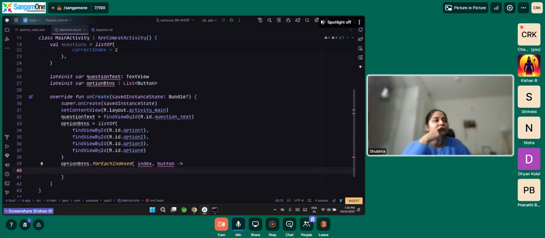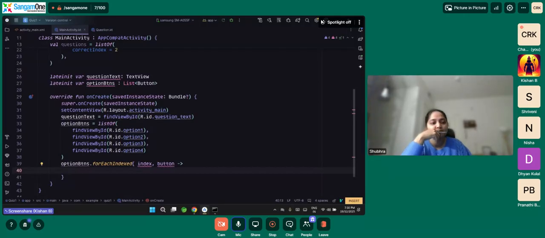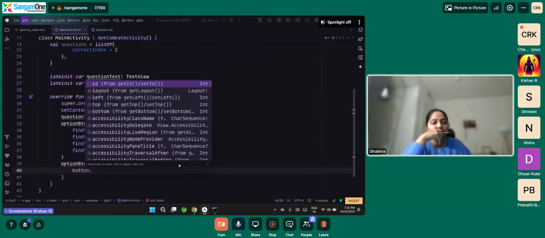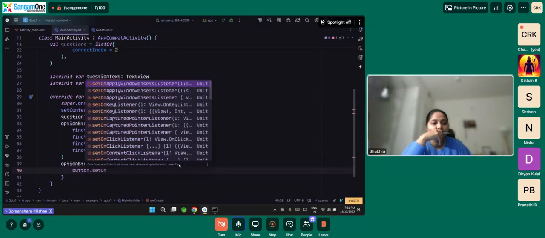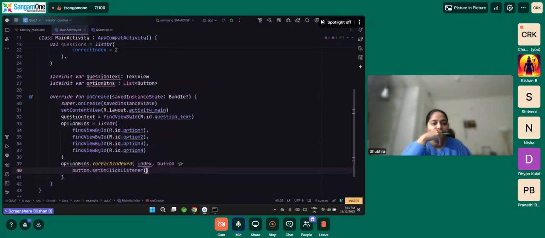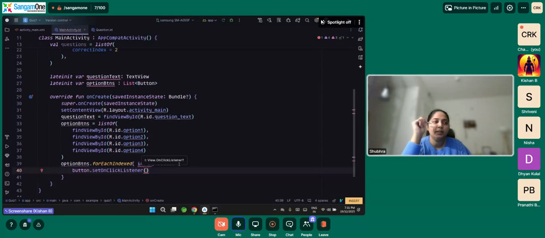So what we're going to do is, for each of them, set an on click listener like we used to do. So button dot setOnClickListener. It's going to be curly brackets and not parentheses.